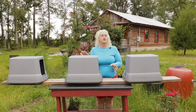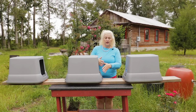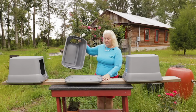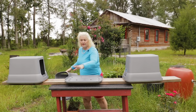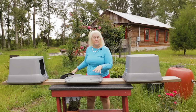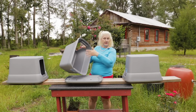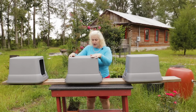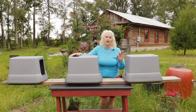If there's a problem, obviously, you can just unclip the nest box here. Makes it very easy. Get everything off there. Clean it down. You could even hose it with the hose if you need to. Same with this part. And then you can just snap it back on, fill it up with hay, you're good to go.